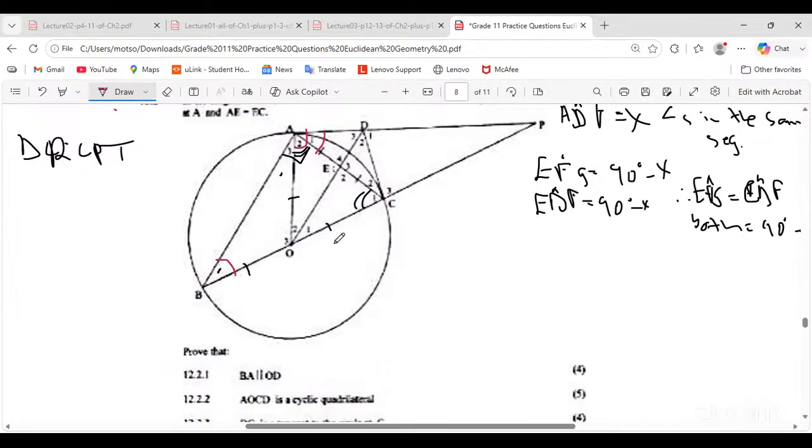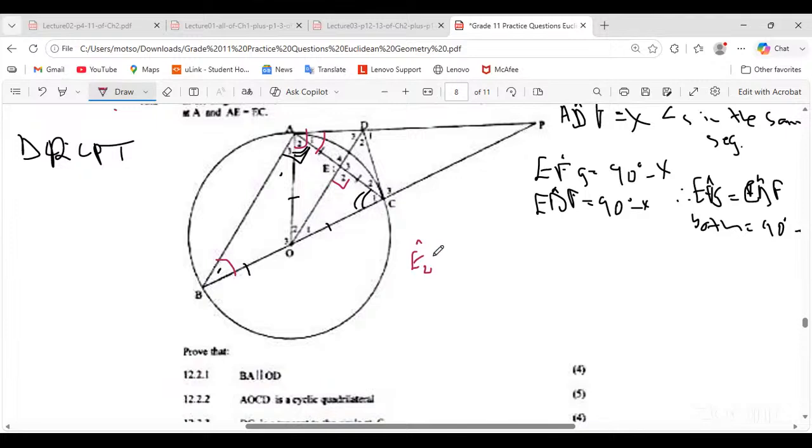So look, the first thing that we are going to do here is theorem 1. This is the line drawn from the center. It goes all the way to this chord and it bisects this chord. Why? Because we were told that AE is equal to EC. Therefore, if it bisects the chord, it forces these angles to be 90 degrees. Now, you will say E2, but an angle, not just the letter E2.